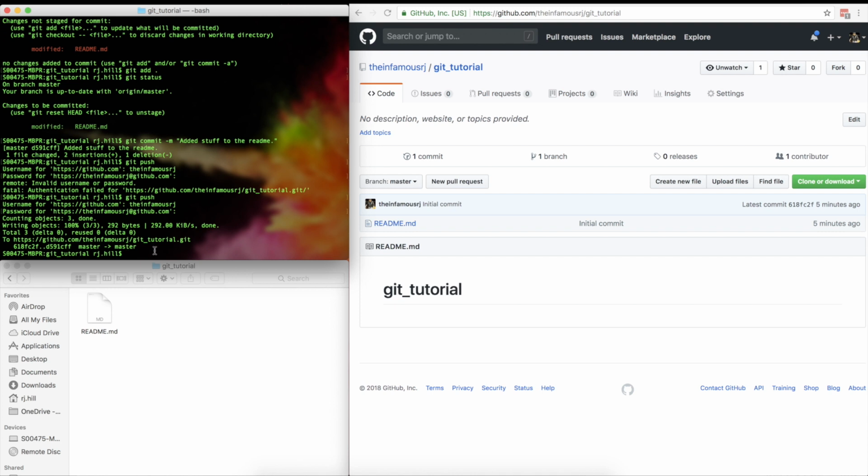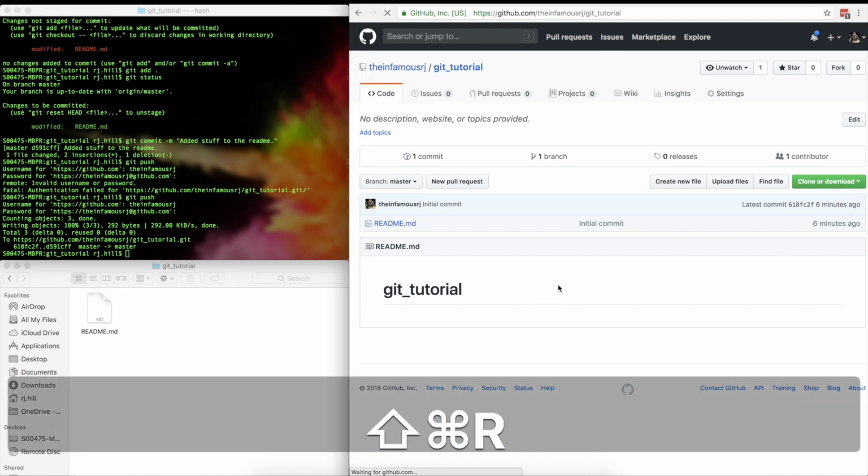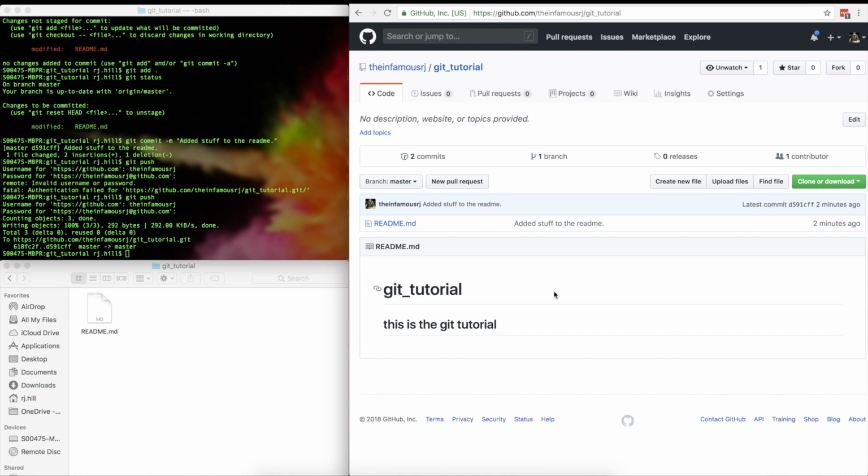So that went through. We pushed directly to master, which is also a bad idea. But when we come over here and we look at our page, now we can see the edit that happened, and we see the commit added stuff to the README that we pushed before. So the good news is that everything worked out just fine. But there's a couple hiccups here that we need to address, and we'll address that in the very next video.